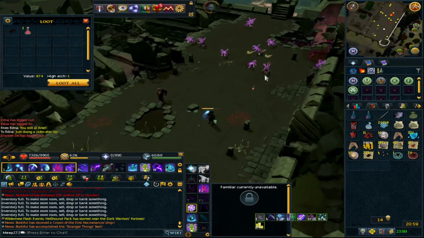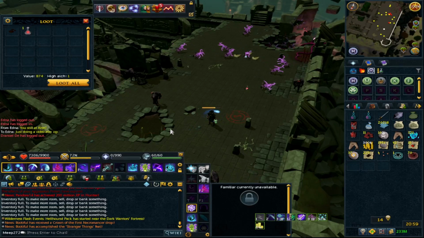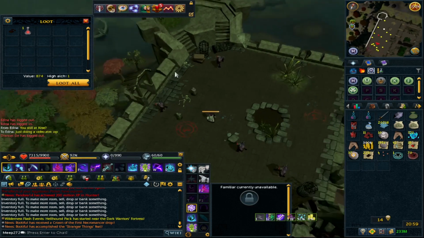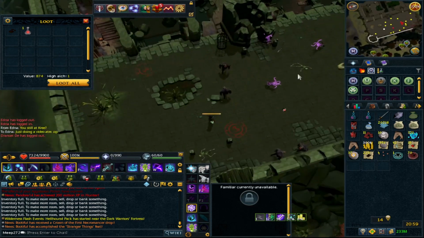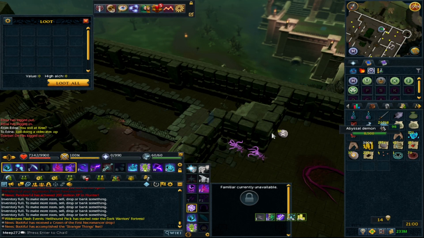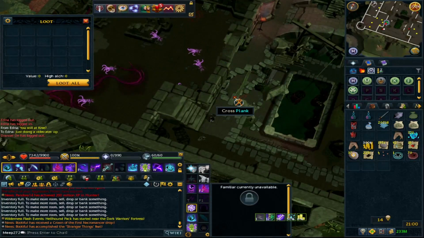I wanted to try Necros, but I'm going to try them downstairs because it's a bit more compact. They are quite split up here, so I'm just going to hop back downstairs and see what they're like. Now with Necros, I'm just going to give them a quick overload dose. I'm going to drop the death runes and the blood.